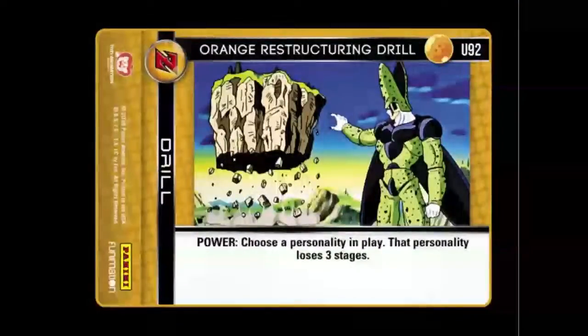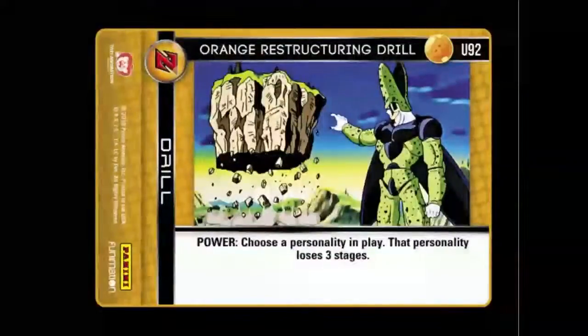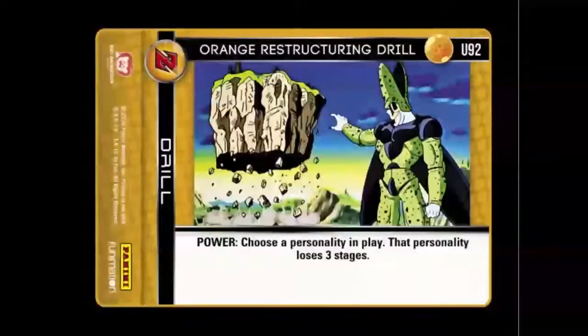It solves the problem that Orange 20 or Stage Pressure 20 had. If you played Hidden Power Drill, you gave them the stages back. Take them right back. Get rid of them. No, that's cool. So I like that card a lot.